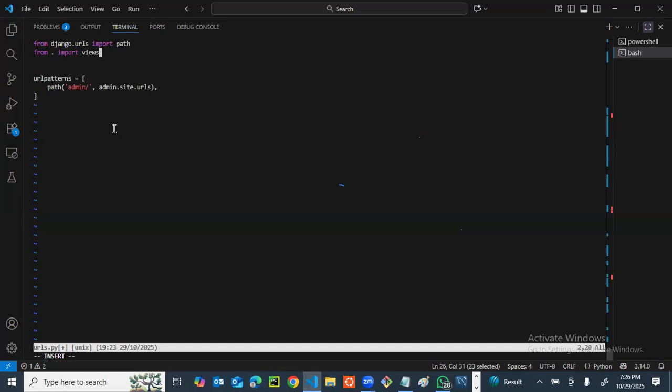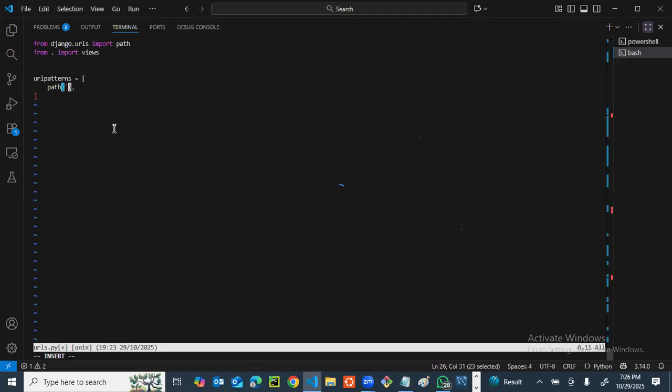So with this, we have now given control for URLs to go and check inside views and take anything that is of its interest, or that is of the logic we are about to define. So now we want to define our URL mapping and pattern. Don't forget we copied this, right? So we don't really need this pattern or mapping logic. We need our own, so we can just erase this.